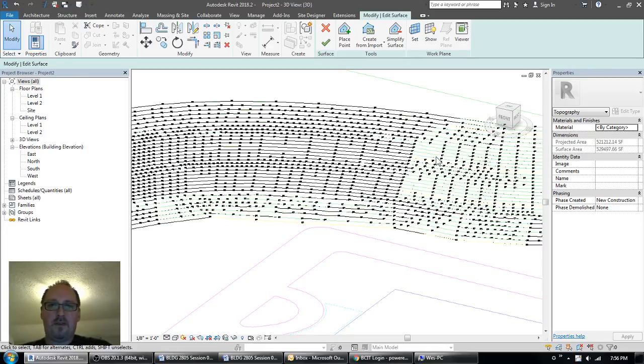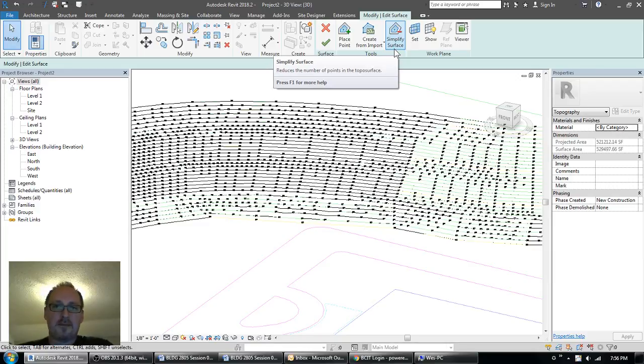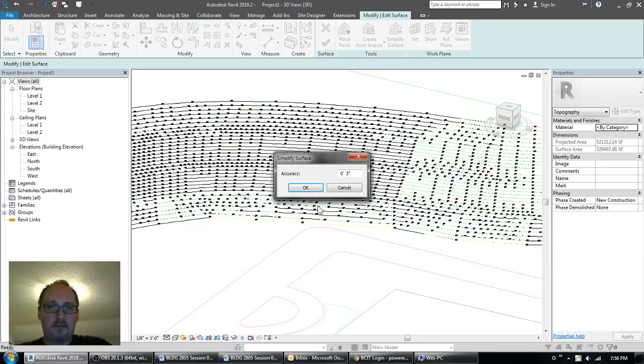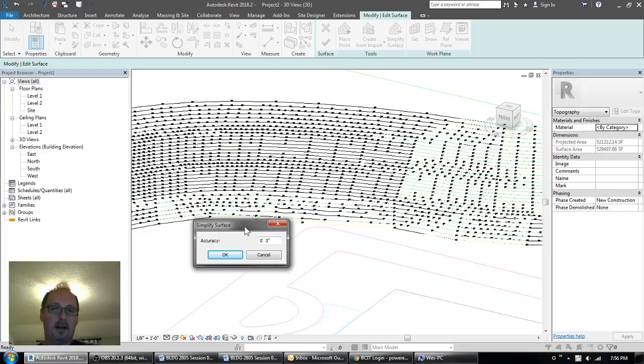Now we've got a few tools to talk about here. You can see that there is a Simplify Surface button. When you click on it, you're telling Revit that if there are any data points within a 3-inch radius of one of the data points, you can delete them. So horizontally, it's saying if there are any data points closer than 3 inches together, you can delete them so that they're no more than 3 inches apart.